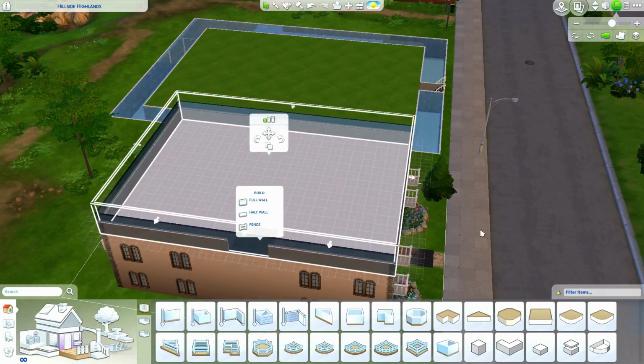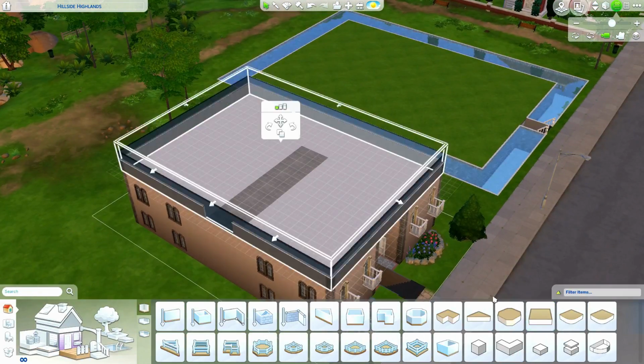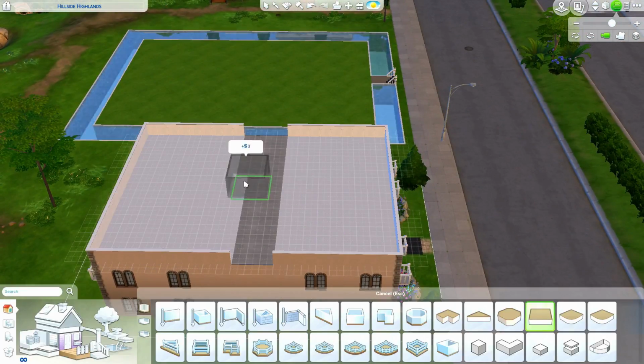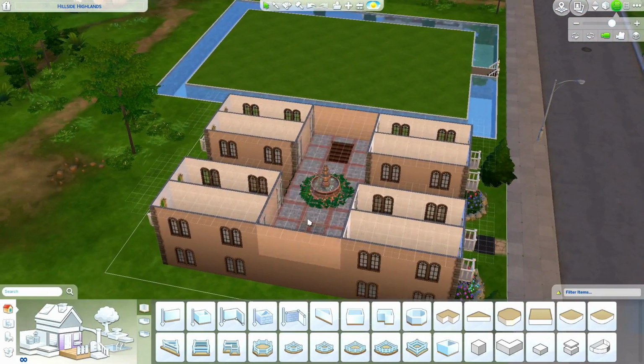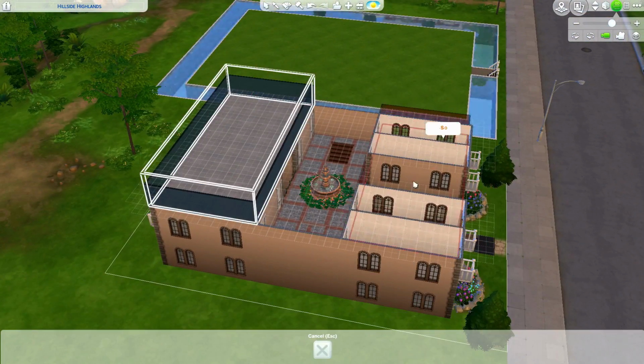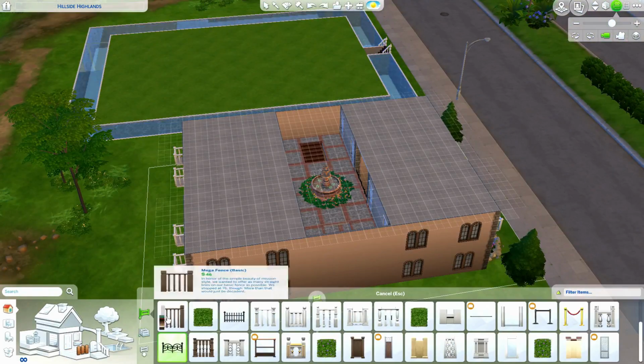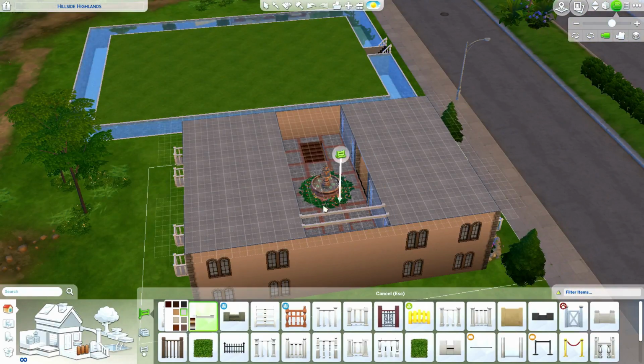If you notice that at the side there's this underground house, you will see in the later video that it's actually been decorated. This is what I was talking about.